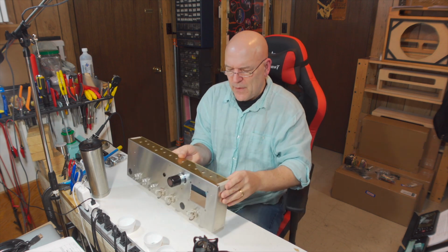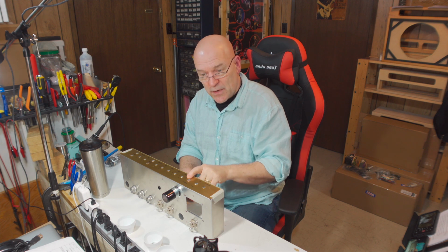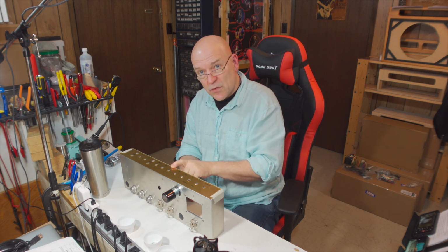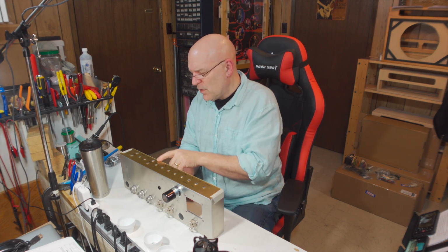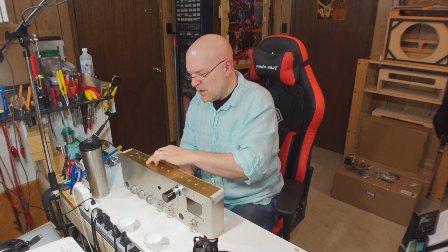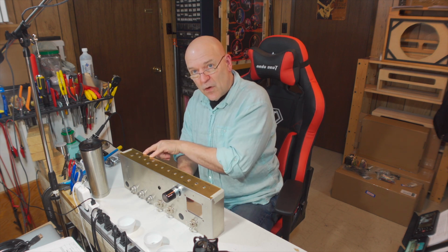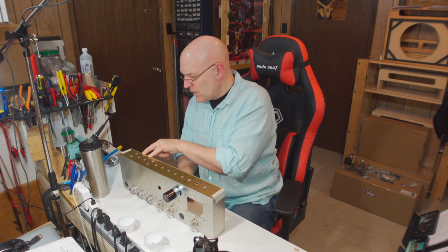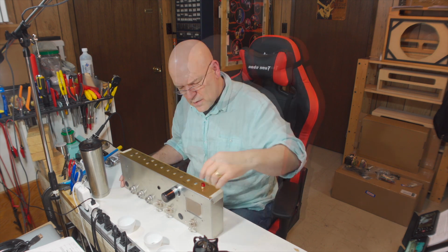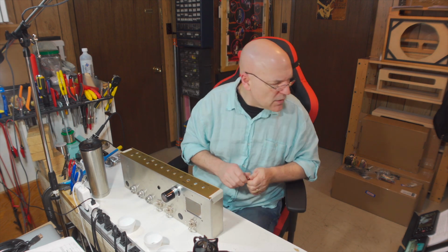We have the indicator lamp to install, the on-off switch, the standby switch, bass, middle, treble control pots, gain, volume. We have two input jacks to install here. That's for this channel, and then we have a tone and volume pot for this channel, and another two inputs. That's the indicator lamp. So let's just start with that.